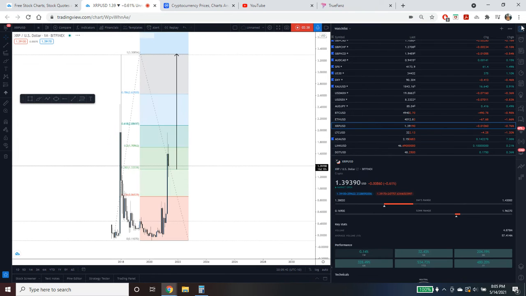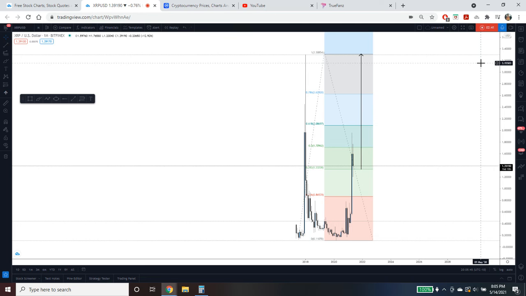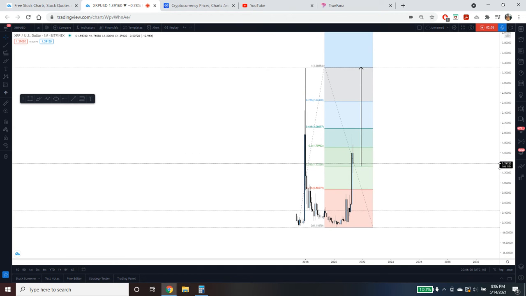Let's go XRP. Here we go, guys. XRP, I believe we are right here at the 38.2 Fibonacci extension. Things are going good with the SEC lawsuit. I believe Ripple will come out on top. We're going to win the lawsuit. And this thing has got a lot to go. We're currently sitting at a price of $1.39, just under $1.40. And I believe we are going to see all-time highs around $3.30 pretty soon. So XRP is looking good.